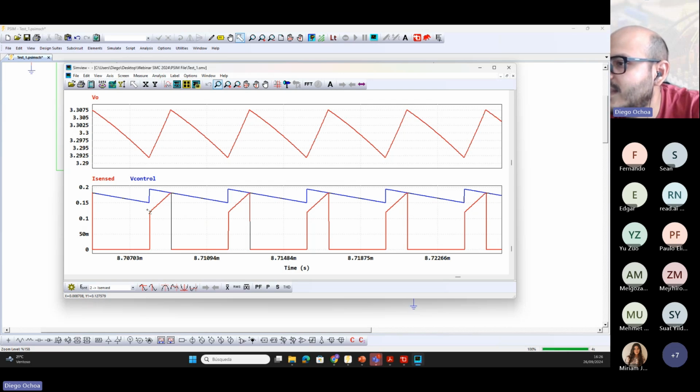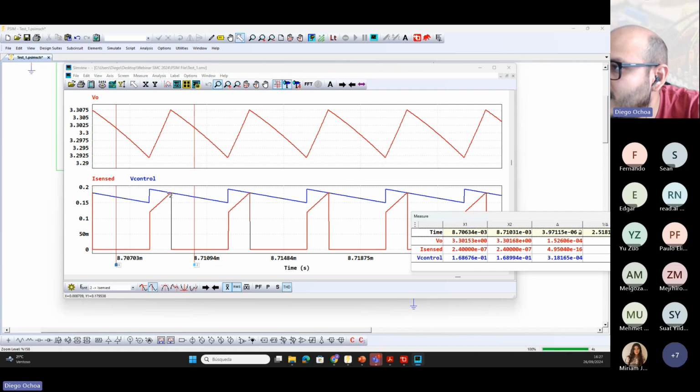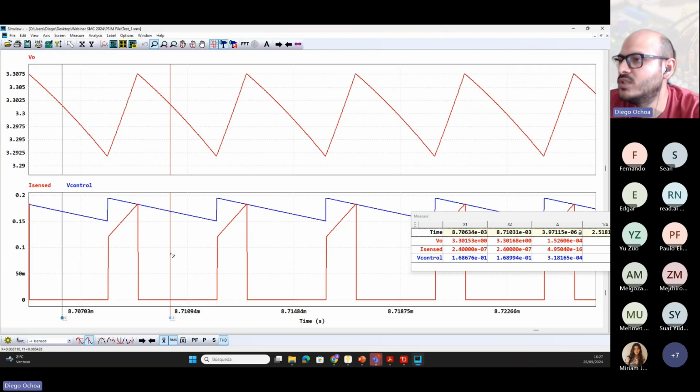Here we can see that the MOSFET is in the on state when the switching period starts, and it changes to the off state when the current sensed through the MOSFET intersects with the compensation ramp. Then the MOSFET is in the off state. This is how the peak current mode control operates.